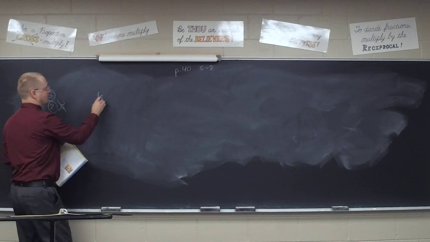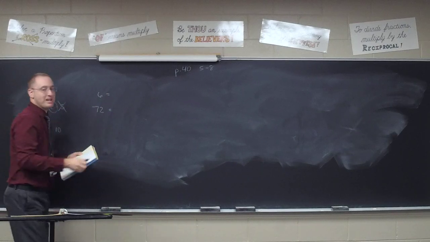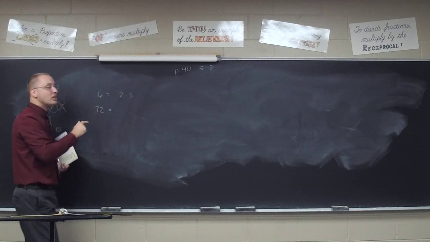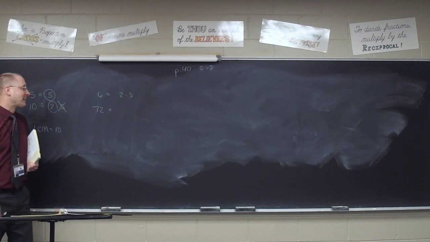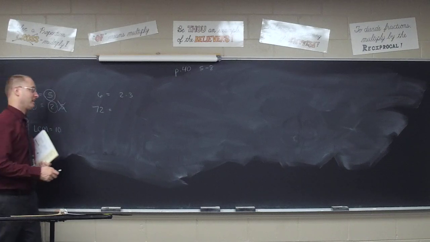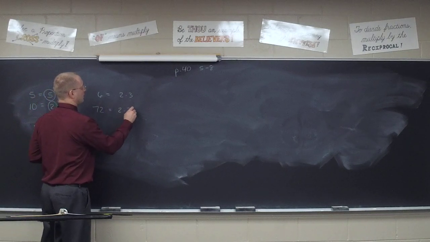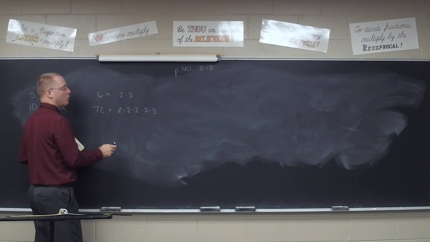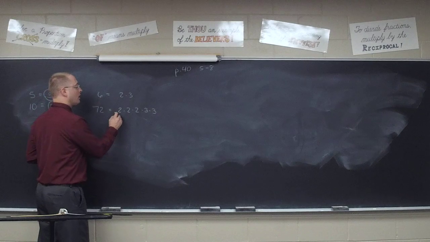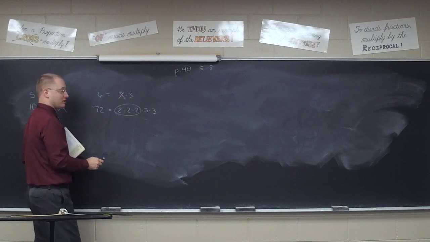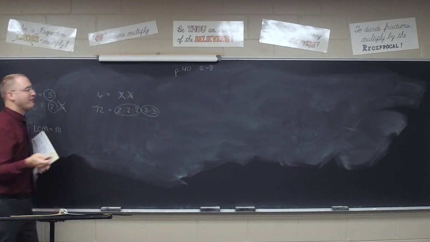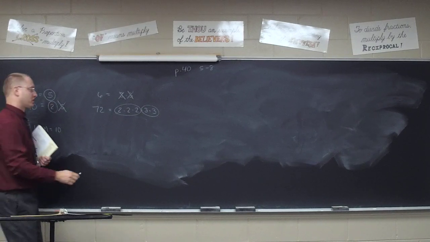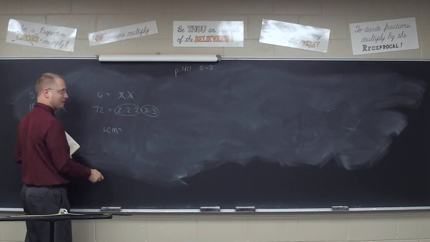Looking at the next one, I got a 6 and a 72. 6 isn't bad at all. What do I prime factor the 6 into, Sam? 2 times 3. 72 is a bit bigger. What do I factor the 72 into, Corey? 2 times 2 times 2 times 3 times 3. And notice, class, who wins the 2s? 72. Loser. Who wins the 3s? 72. Loser. Well, look at everything that's left. It's all the factors of 72. So let's not make this hard. What's the LCM, class? 72.